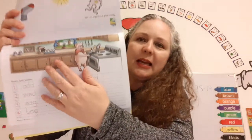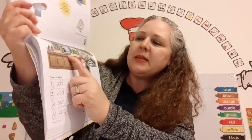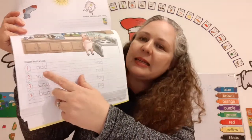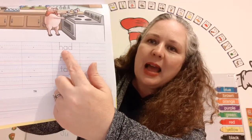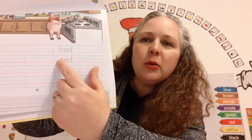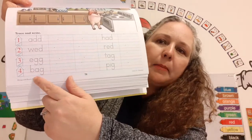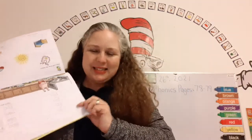Here you go. What do you see? I see a pig that's cooking on a stove with a pot and he's making some eggs. You see some eggs right there? Let's read these words. It says Trace and Write, so make sure to read the words while you're tracing and writing them. Add. Had. Wet. Red. Egg. Tag. Bag. The last one is Pig — there was a pig and he was big. Yeah, that's a fun song.